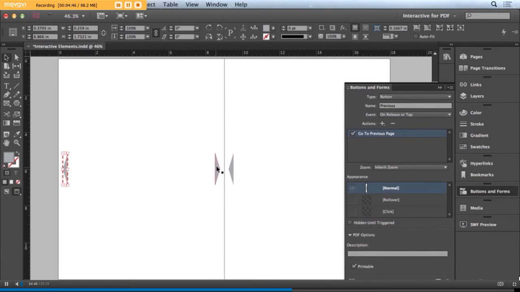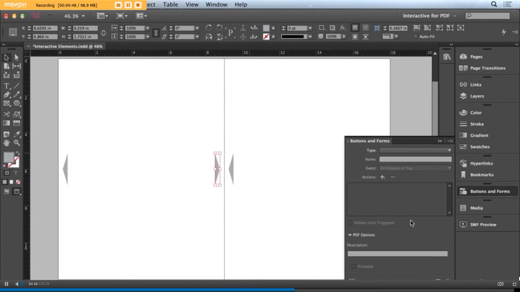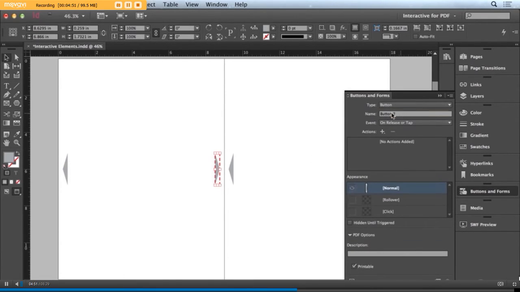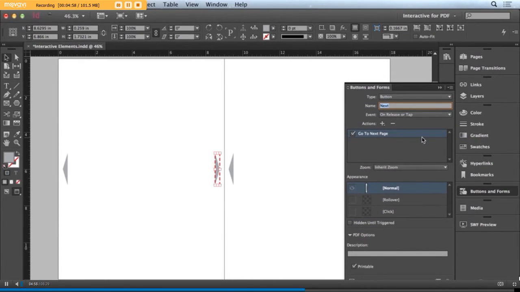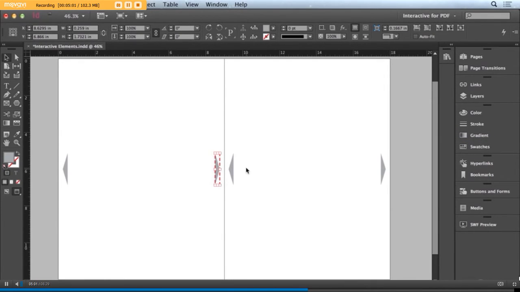And then what I'll do is go ahead and come over here to the next one. We're going to convert that to the button, call this one Next, and then we're going to add an action to this, and we're going to say Go to Next Page. Now, to save a little bit of time, what we can do is simply make copies of these two existing buttons. So I'm going to delete these two on the right, and I'll highlight these. And while holding down the Alt or Option key and the Shift key, I'm just going to drag this over to the right-hand page. And now I've got copies of those buttons on that page as well.